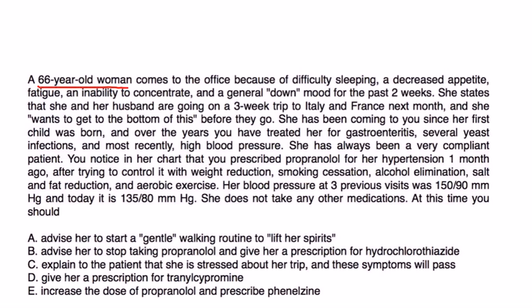A 66-year-old woman comes to the office because of difficulty sleeping, decreased appetite, fatigue, inability to concentrate, and general down mood for the past 2 weeks. She states that she and her husband are going on a 3-week trip to Italy and France, and she wants to get to the bottom of this before they go. She has been coming to you since her first child was born, and over the years you have treated her for gastroenteritis, yeast infections, and most recently, high blood pressure. She always has been very compliant.